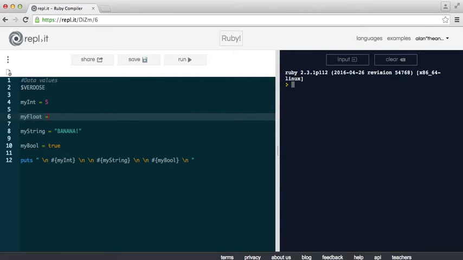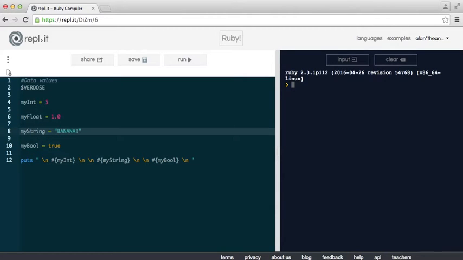Now you don't have to name your variables these things. You can name them whatever the heck you want. But these are just the different kinds of data values. So a float, or what's known as a double, is a number with a decimal point. This basically tells the computer, oh, this isn't just a whole number or an integer. This is a number with a decimal. These are used for more precise calculations.